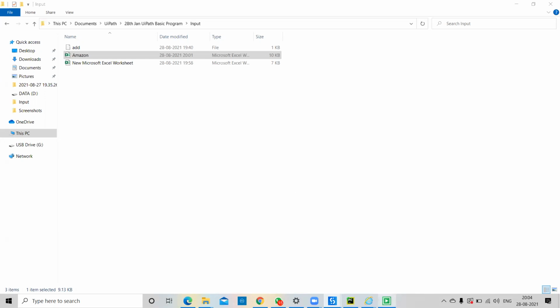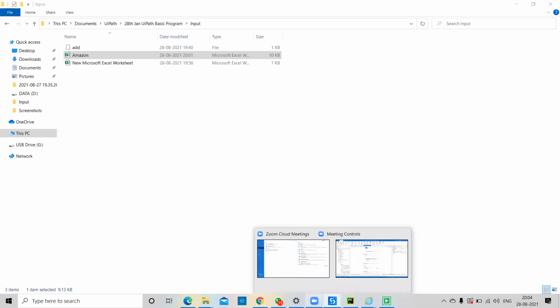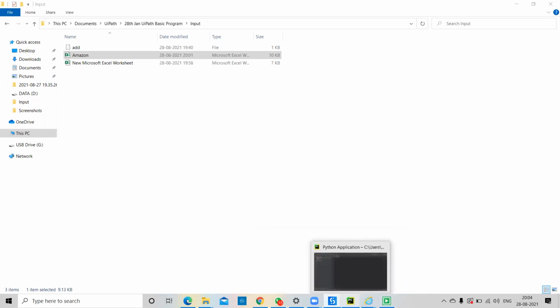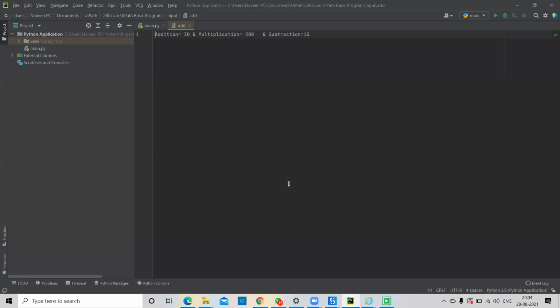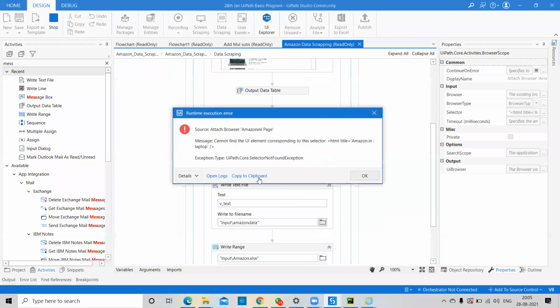Right now you can see it's working, its execution has already started. Like this way we are able to do the coding in your UiPath. It's very simple to do in UiPath, and right now we are getting attach browser, simple page.